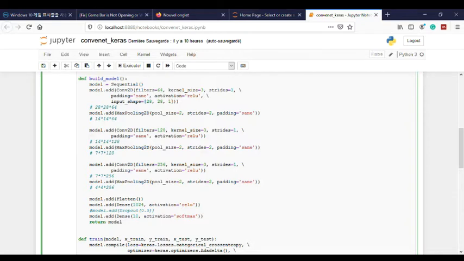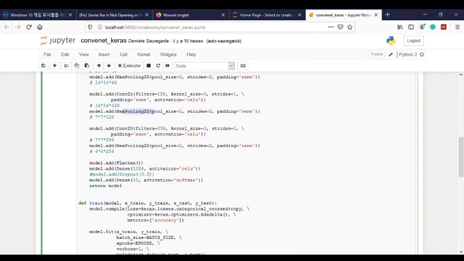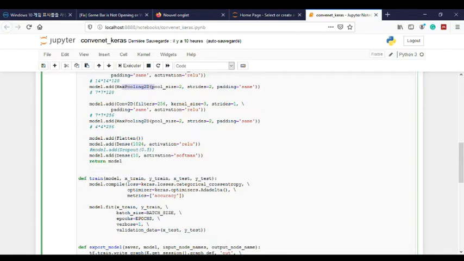And the second one we do max pooling. In fact, pooling layers reduce the dimensions of the data by combining the outputs of neuron clusters at one layer into a single neuron in the next layer. So we keep doing the same process until we are at the end.